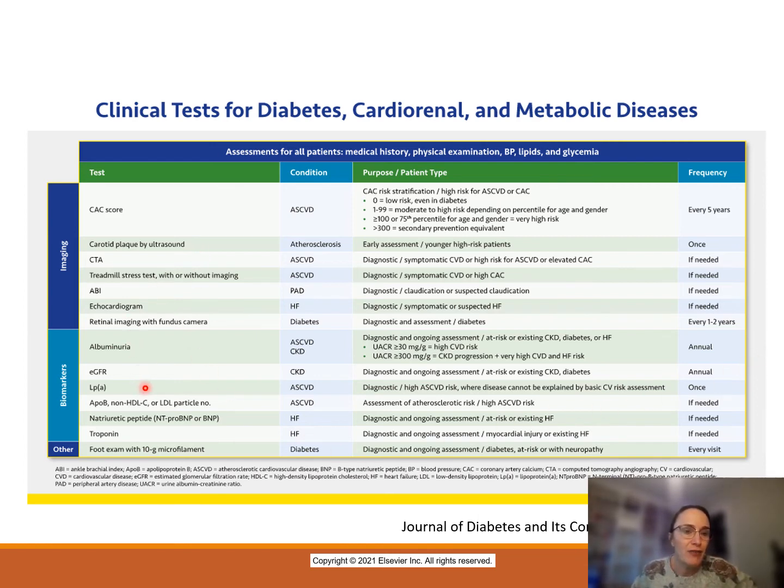Again, you can kind of look through these. I do an annual microalbumin, and I look at kidney function every year. But the big thing I want to tell you about an annual microalbumin is that in many cases, I find it so helpful. I had a resident following me once, and he was arguing that if somebody was on an ACE inhibitor, he didn't need to do a microalbumin unless there were creatinine changes. And what I want you to remember is that a microalbumin is an early sign of protein in the urine, and that is an early sign of kidney disease.